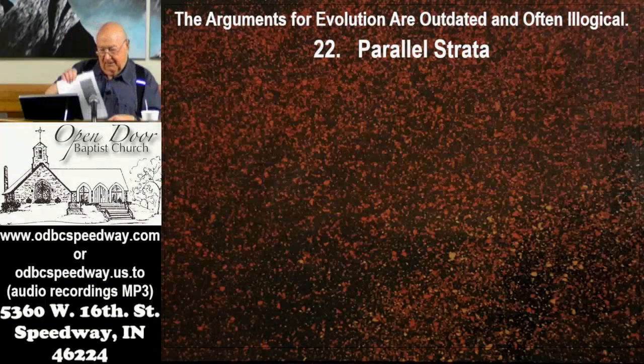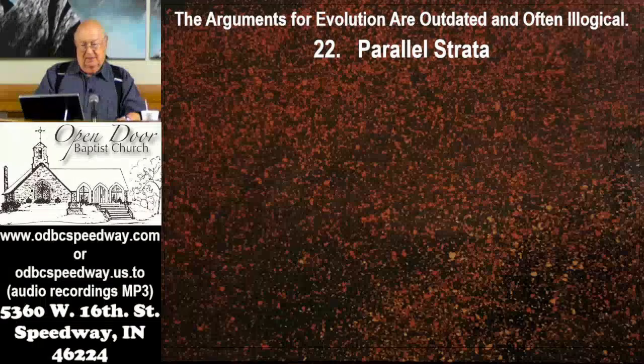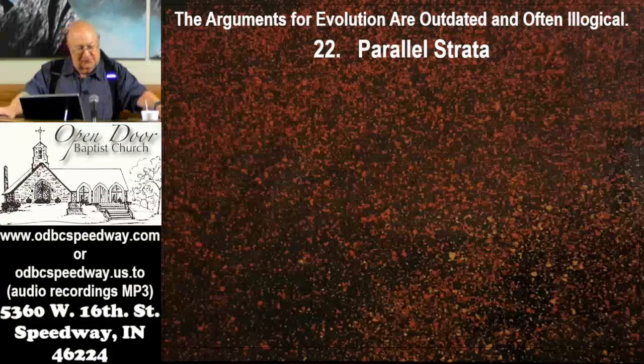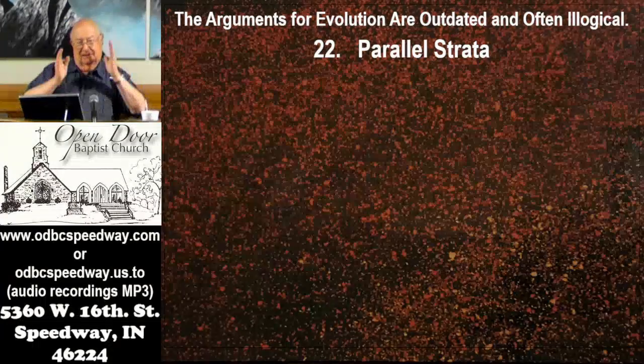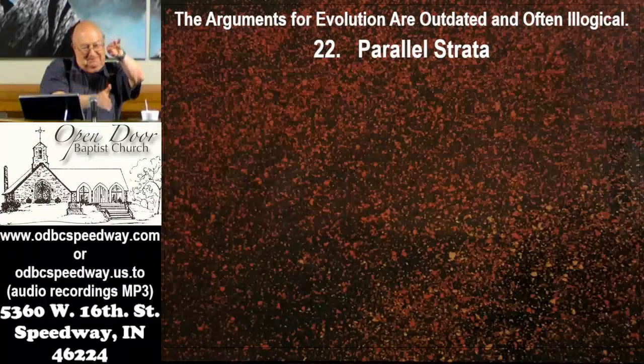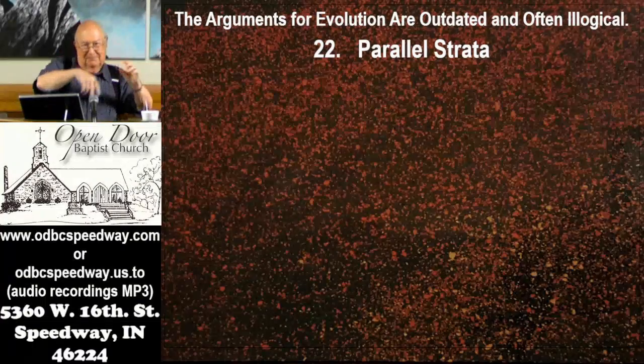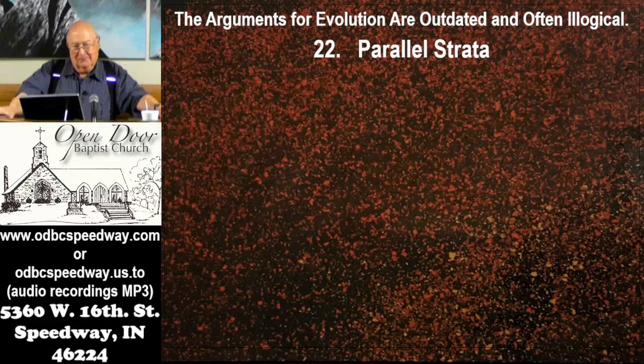I want to talk about parallel strata. You know this, you've seen this, driving down to South Carolina back and forth through these years. There are places that have been cut where the roads are, cut where the mountain was coming down. They just cut down like this, and sometimes you can see where they drilled holes and maybe put the dynamite in there or something. But you see it pretty much a wall.